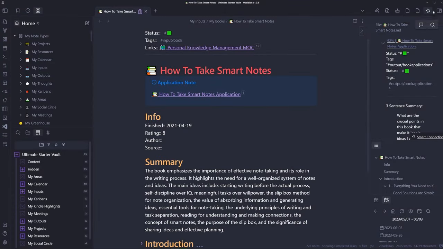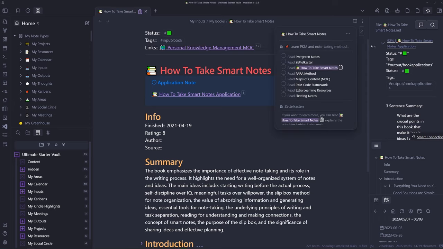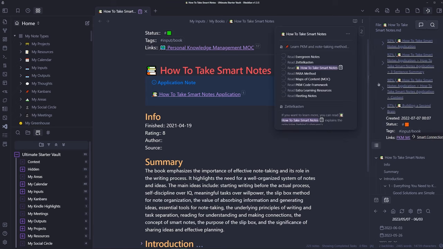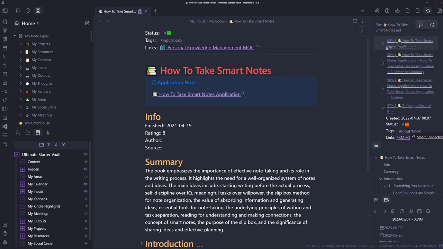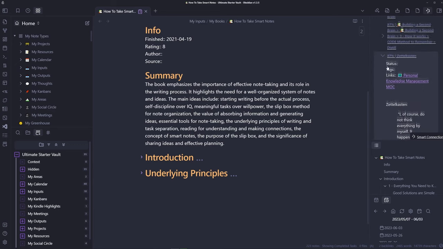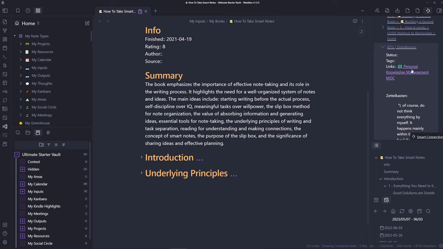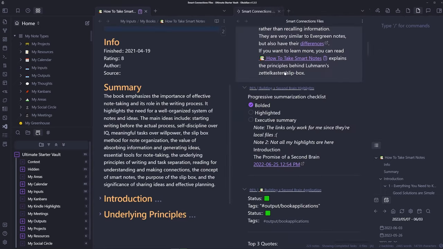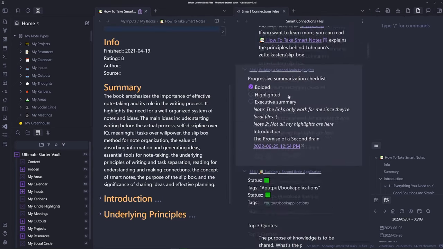This is under the Smart Connections Files pane, which is the one that shows you, well, the smart connections. For each related block, it'll show a percentage on how relevant it is. Unfortunately, some of these connections can be very obvious since my application note on how to take smart notes will obviously be relevant to the book, but if you look, it also has a link to Building a Second Brain and the Zettelkasten concept note I have. It'll also show the contents of the note inside, but it's a little bit narrow here, so it might be better to switch it and split it. Yeah, this looks much nicer.